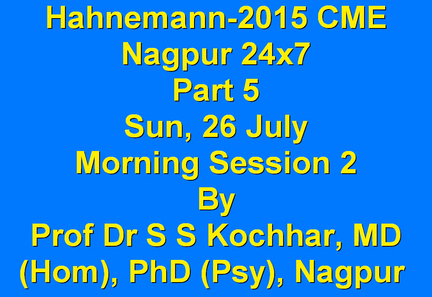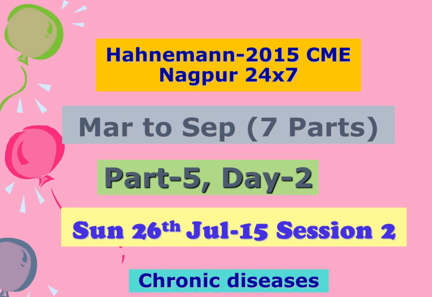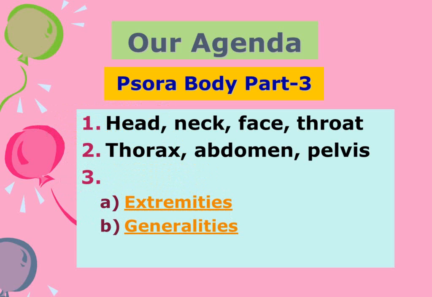So today the last session is on chronic diseases, and here we will be concluding the reading of chronic diseases. In fact, I have named this session as the reading of chronic diseases because we are jointly reading these particular descriptions of secondary psora, and the last part is psora body, secondary psora body, last part, part 3, under which we will be seeing extremities, generalities and skin.